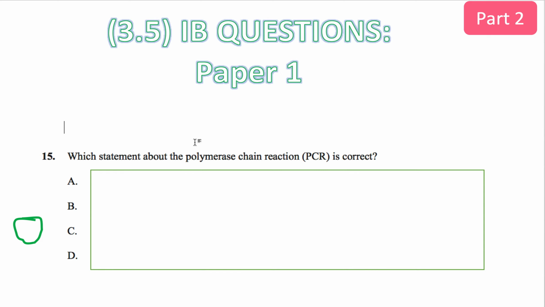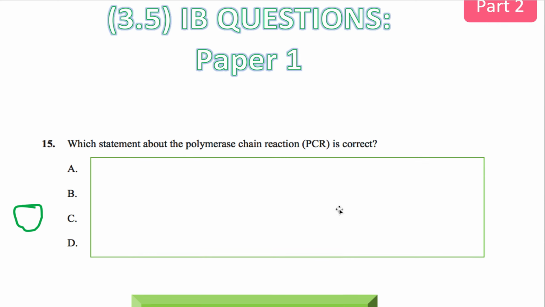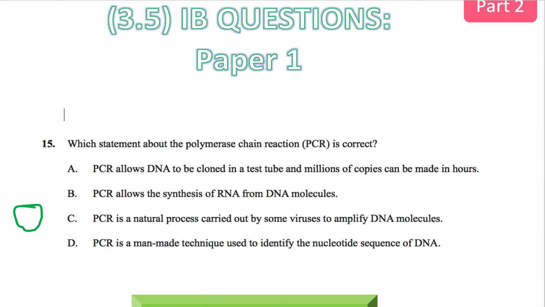Also, doing these past paper questions is the best thing you can possibly do, in my opinion, in the IB, because teachers in your class will tend to use the exact same questions from the past papers directly in the test, and so you're likely to see the exact same questions in your test that you practice at home, and so you can get good scores automatically. So that's, in my opinion, the best thing you can do. So let's get to it. I'll show it to you and you try it by yourself, and then I'll explain it as usual.